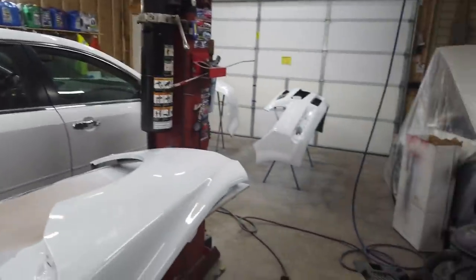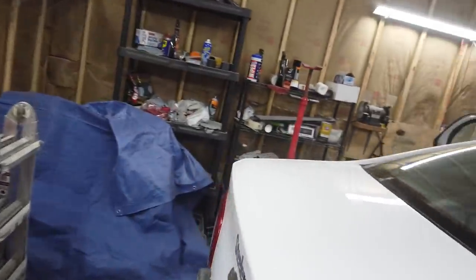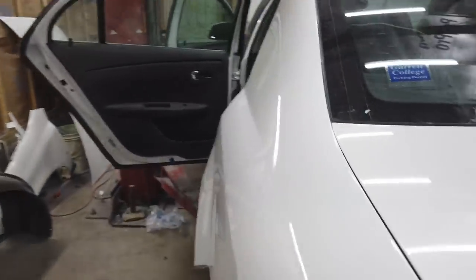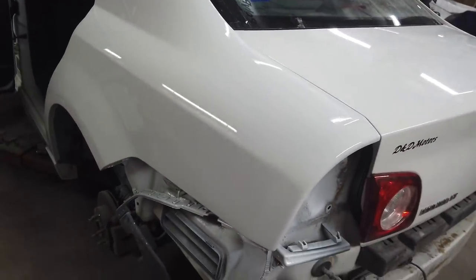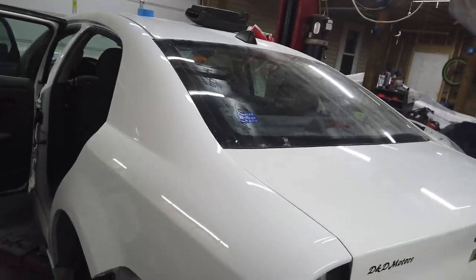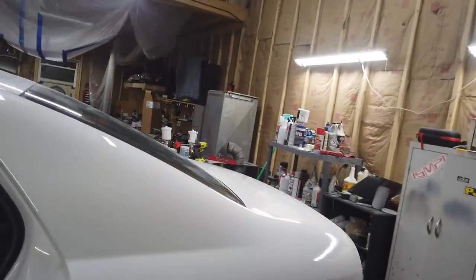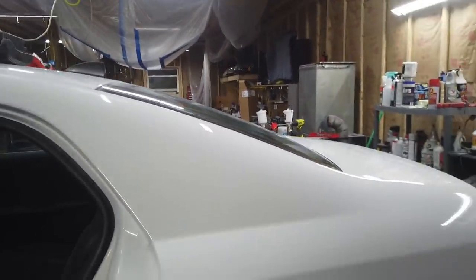Honestly, this is a really good paint job. I'm not knocking it at all whatsoever. This quarter panel, oh my god, I can't believe how good that turned out. Like, it looks like some professional body shop did that. Now, there are small imperfections, but like I said, the white hides a lot of imperfections.